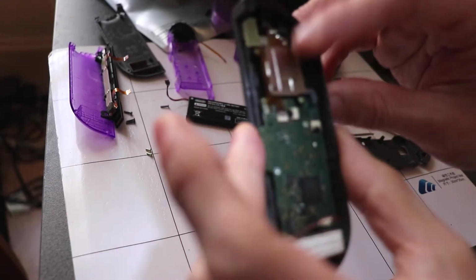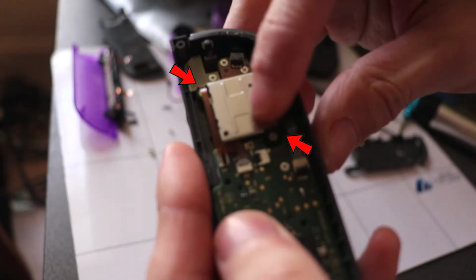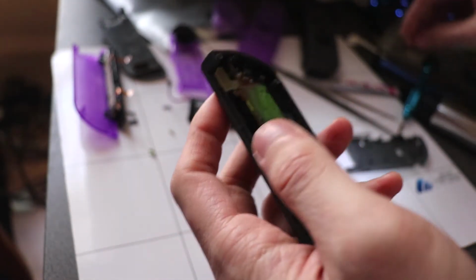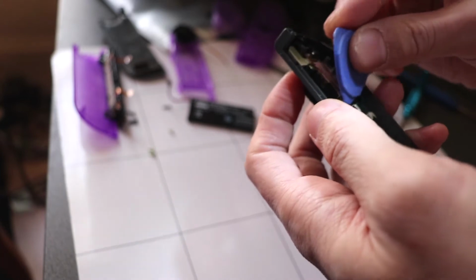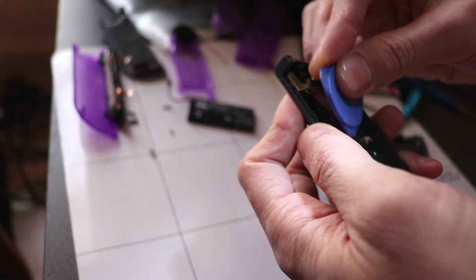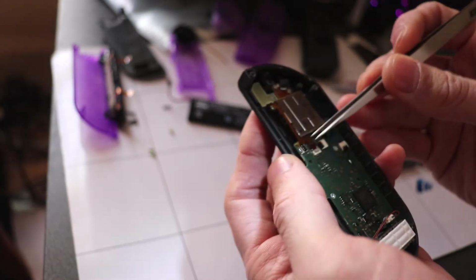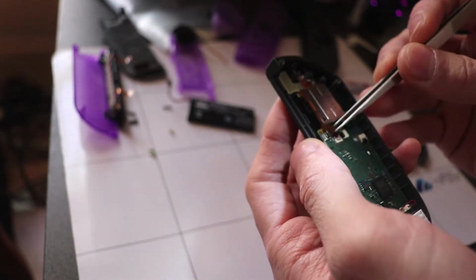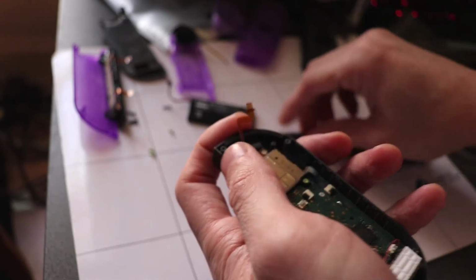Alright, next we're going to take off the joystick here. It's only supported by two screws diagonally from each other. We need to pop this ribbon cable off so we can get to the screw.